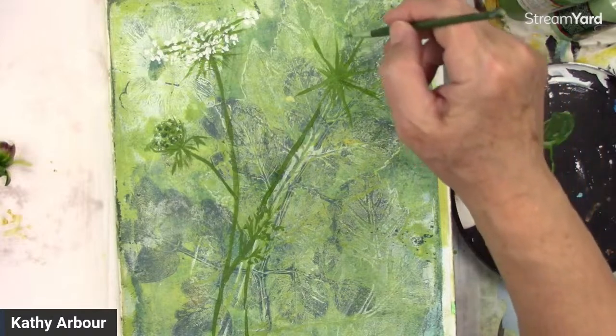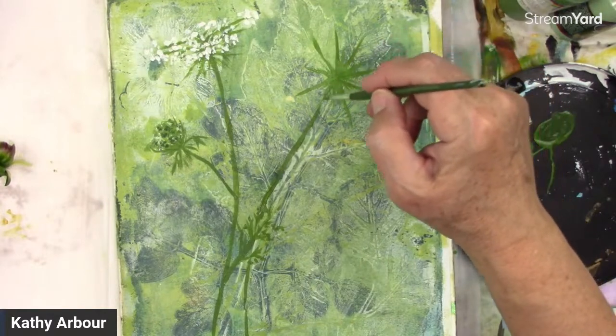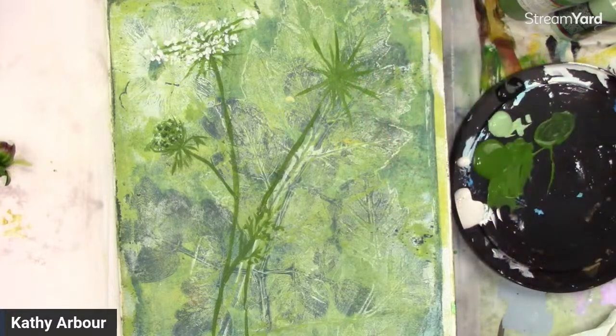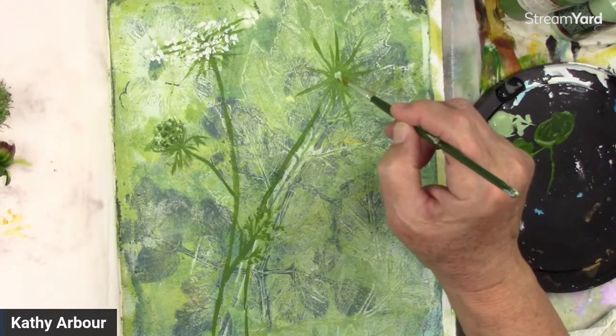And then there's shorter ones, medium. Like that. I like that. Like a really big star. And I think I'm going to put maybe a little bit of a lighter touch to that center. That.